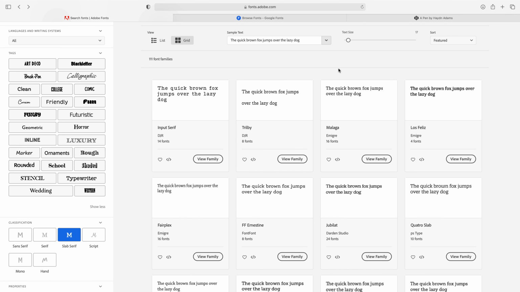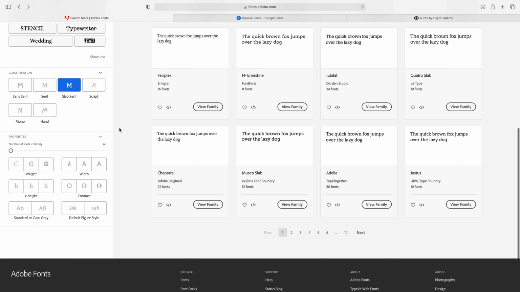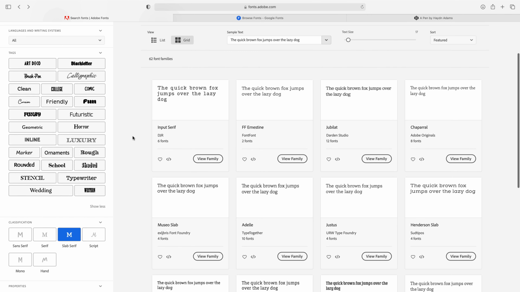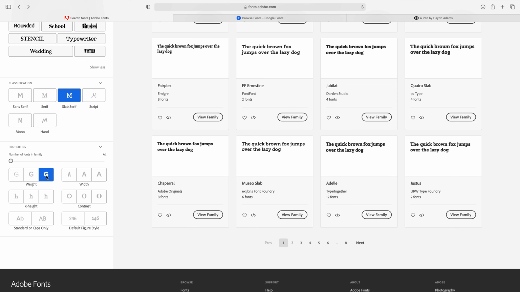Once I've determined if I want a serif or a sans serif, and I'm thinking about body copy and paragraph, the next thing I consider is the weight of the font. What's great about both Google Fonts and Adobe Fonts is you can choose the weight down below. So I can choose if I want a thin font, it'll give me options to choose from, or if I want a thick font, more of a heavy, bold font to go with my design.